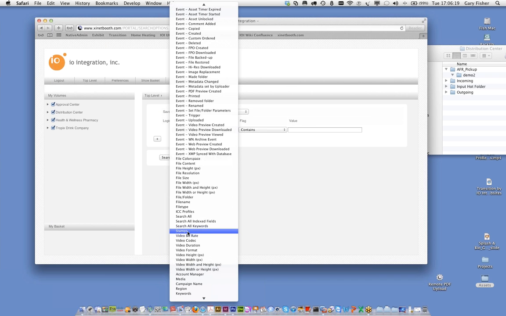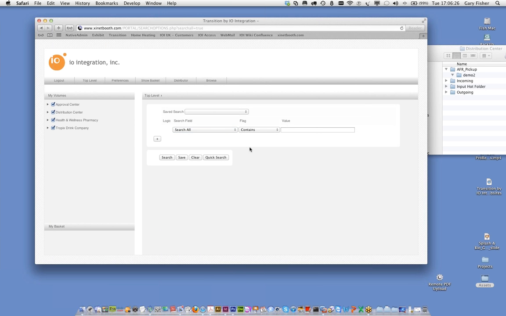You can search across video codecs now as well. You can even search across annotation stamps. The one I'm going to search on is search all. Now in version 16, if you did a search all, that would put the fear of God into the administrator because it would essentially go and search everything in a database and it would really affect performance for a few minutes while it did that.